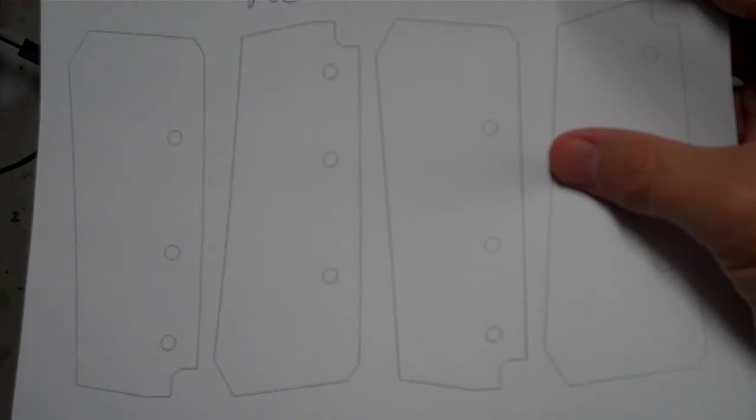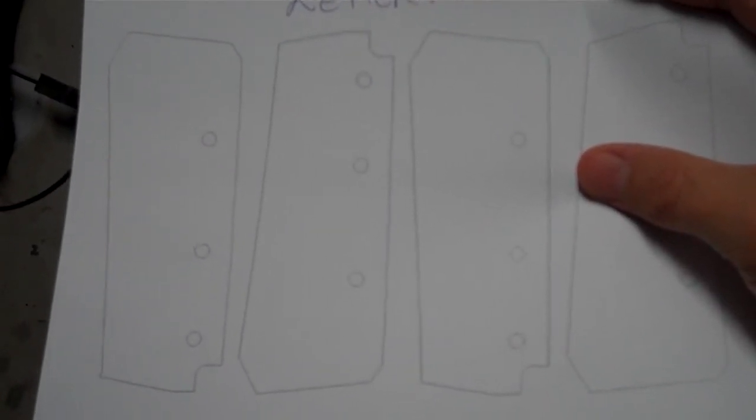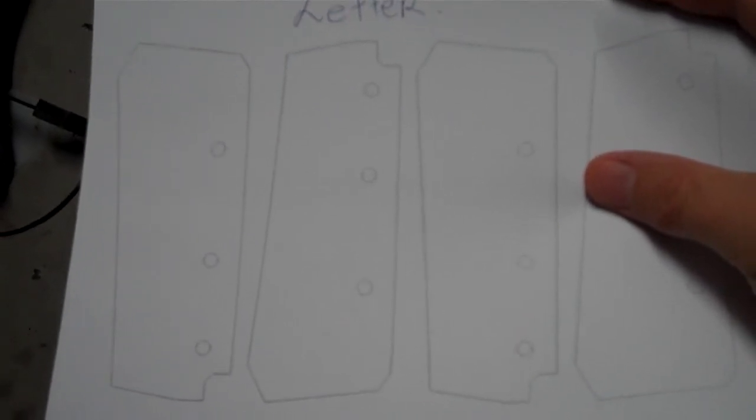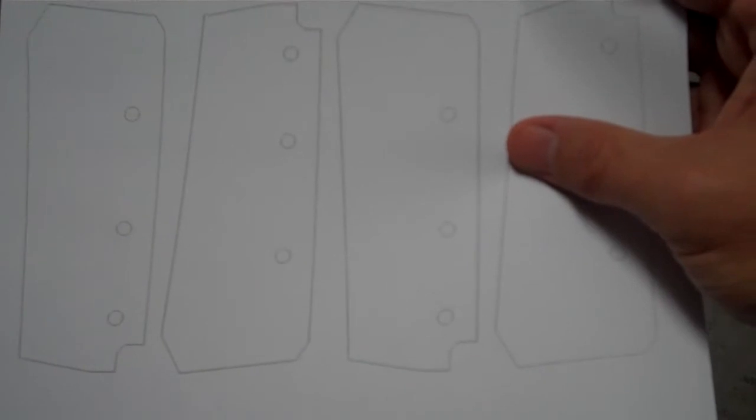Once you've got this printed out, just chop up a plastic milk bottle and use that to make your mud flaps. It makes a big difference on the back of the car. I didn't put any on the front.